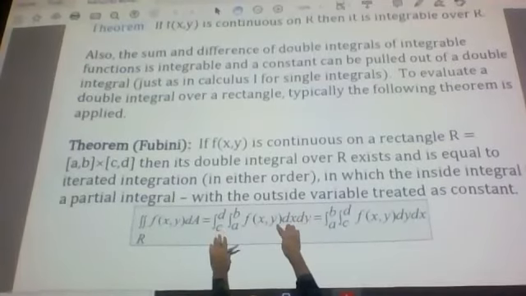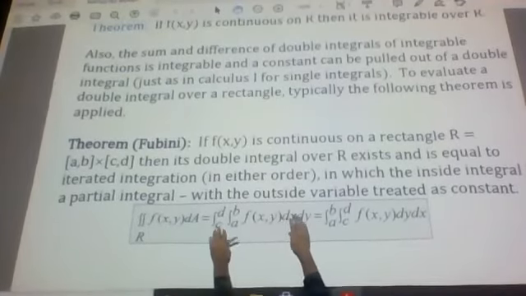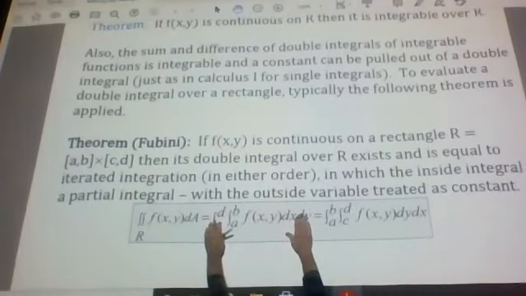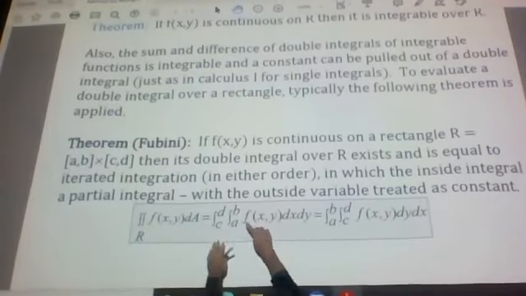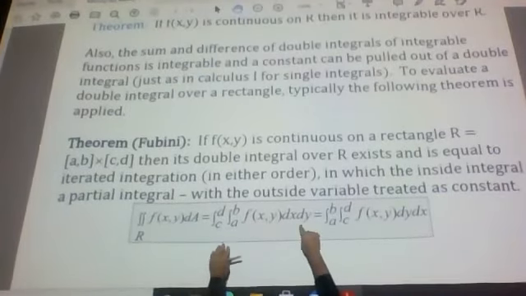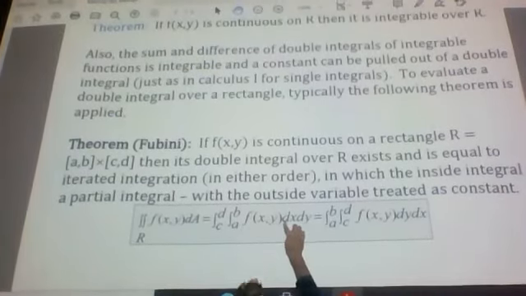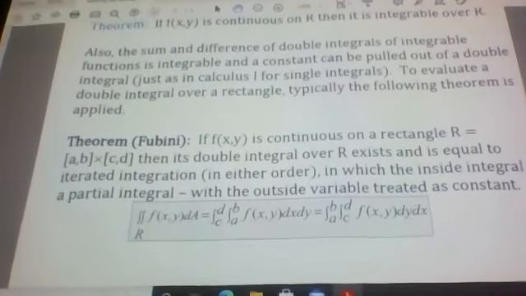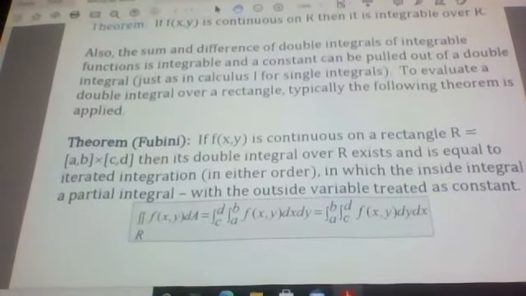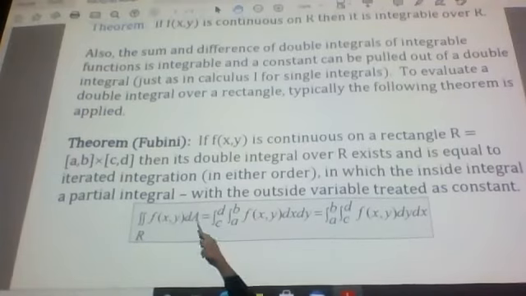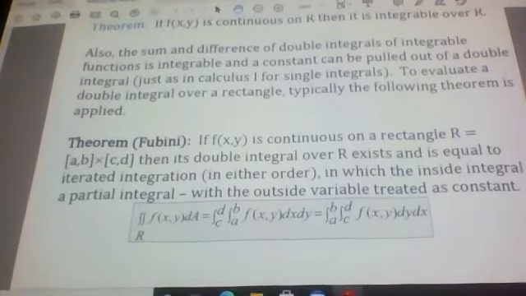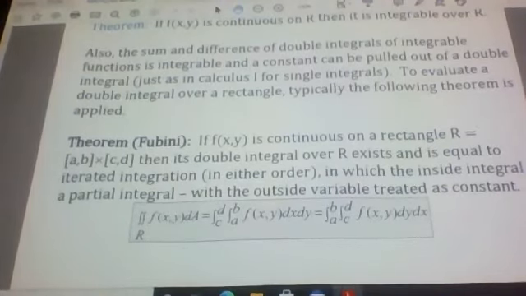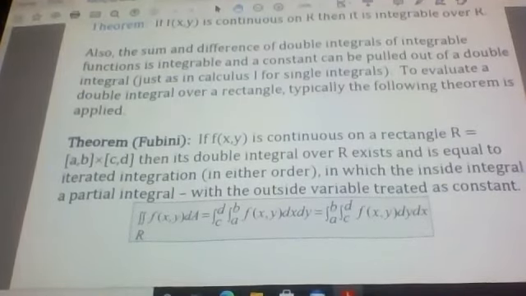I treat it as c, I integrate it as though it's c, then I put y back. And now I've got this integral integrated, it comes out a function of y, x disappears, then you evaluate it at d and a and take the difference. Now the outside integral is a function of y only, and I can do that with the fundamental theorem of calculus. So I can now write any double integral as 2 iterated integrals, with the inside one being a partial integral, evaluate both of them with the fundamental theorem of calculus, and that's how we'll do these things.